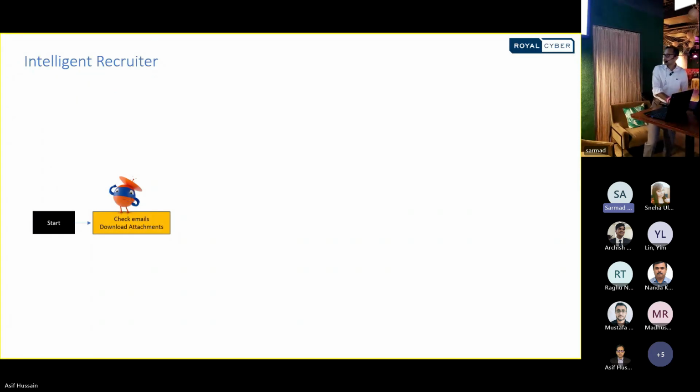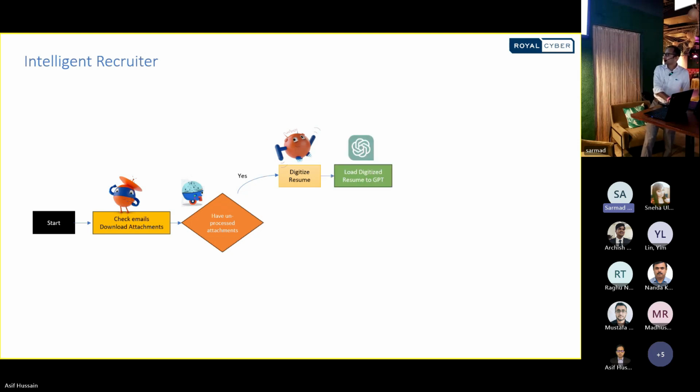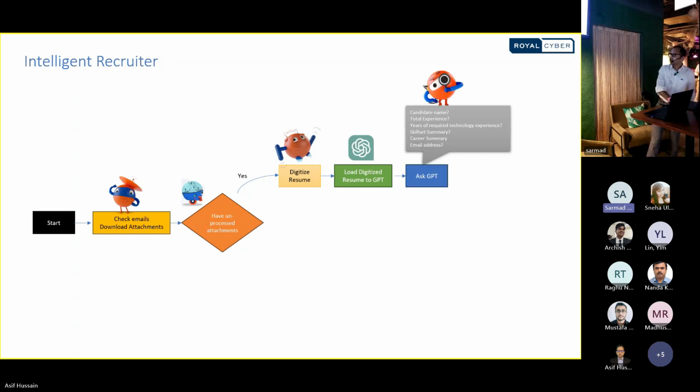It will check emails, download the attachments, and if there are new attachments, it will digitize them. After digitizing the resume, it will load it to an LLM and ask certain questions about the resume, like what is the name of the candidate, total experience of the candidate, years of experience on a certain technology, skill set summary, career summary, and email address of the candidate.